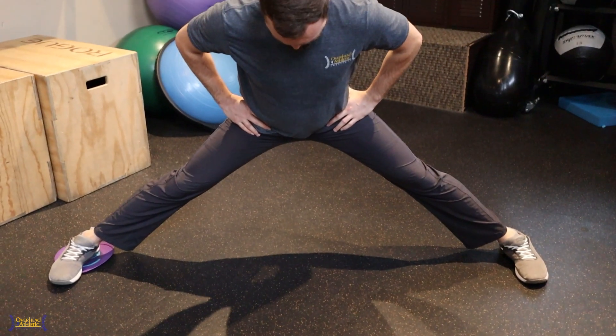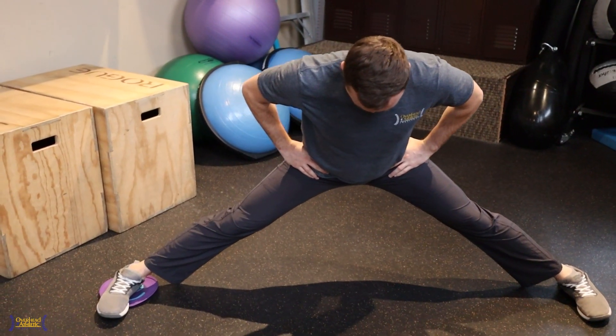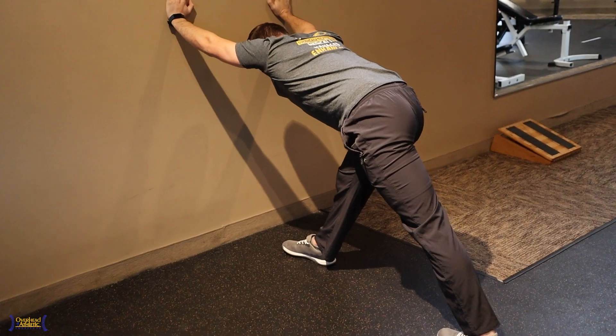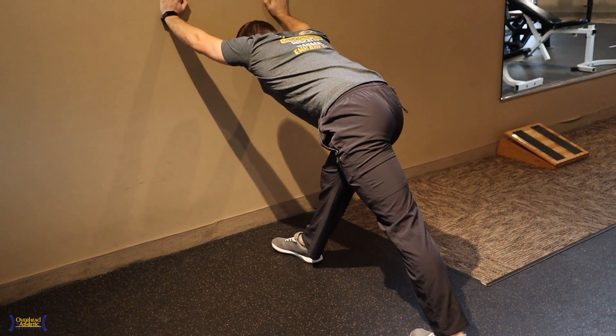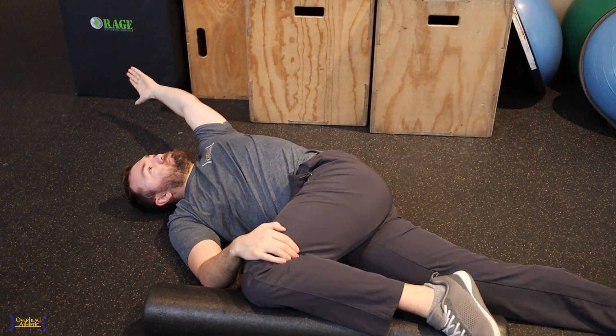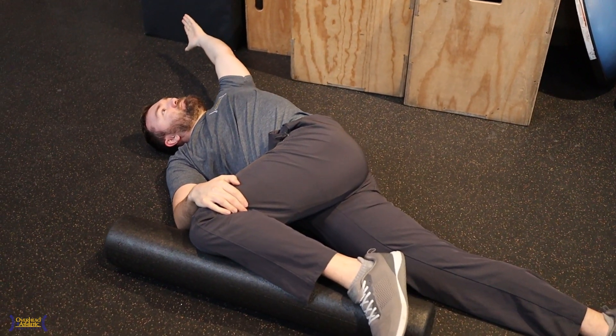As a physical therapist, you have to restore the body's ability to move better. Active and passive warm-ups are completely indicated, which is why every athlete that comes here is evaluated and then goes through an assessment that allows us to identify the passive range of motion restrictions, and then use a dynamic warm-up specific to the throwing motion that will potentially activate the tissues and get you moving so that your body moves through a better path of least resistance.